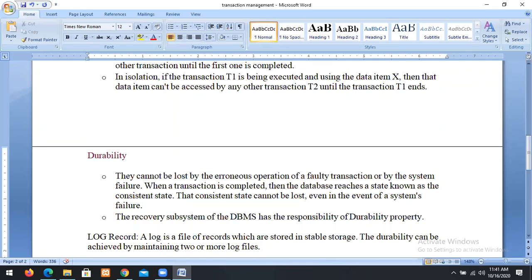Durability means we are recovering the data from the database even if the system has crashed. Durability is achieved by maintaining two or more copies of the logs on different disks.